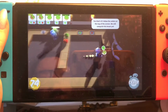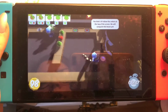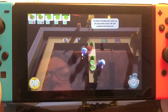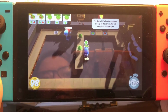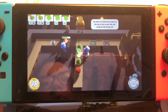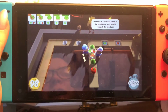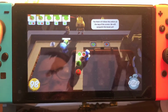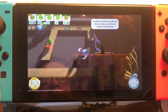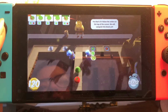You don't have to follow the line as well. You can do whatever ones you want to do first. And the music does get faster as it comes to the point of 30 seconds. To be honest, you can't do much when it comes to 30 seconds. This recipe is really not that difficult, to be honest.